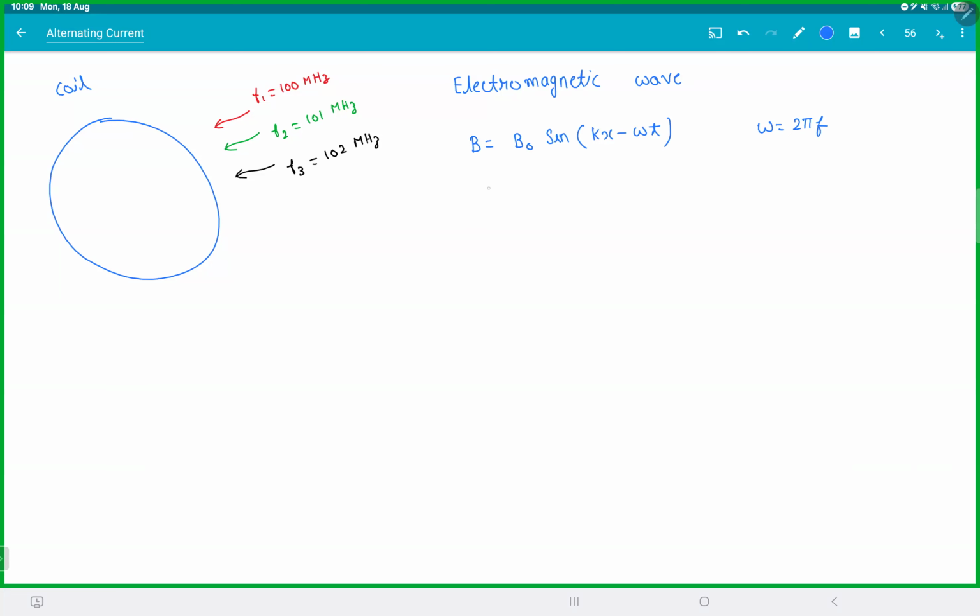Now, if there is a magnetic field in the region, don't you have magnetic flux? If you have flux in the region, won't you have EMF? Faraday's law. This will be B naught A omega cos(kx minus omega t). That means each of the signals is generating a respective voltage. So this is generating V1. This is generating V2. This is generating V3. That means if there are 10 signals, there are 10 AC sources on that particular coil. That means you're not getting a single current, you're getting a combination of currents.